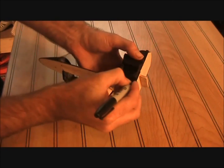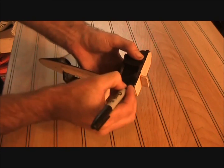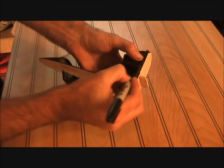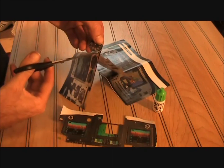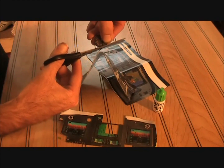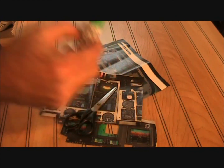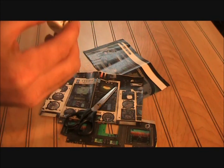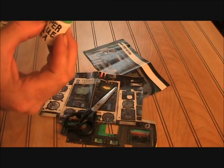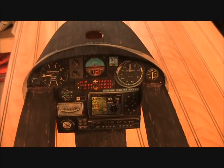You want to color the cockpit black everywhere it will be visible. You do this to keep the glare out of the camera lens and also to make it have a realistic appearance. After that, cut out the individual instruments that you would like in your airplane out of the magazine and tack them in using super glue. You can put a little bit of it on the back and align it perfectly on the instrument panel. It should look something like this.